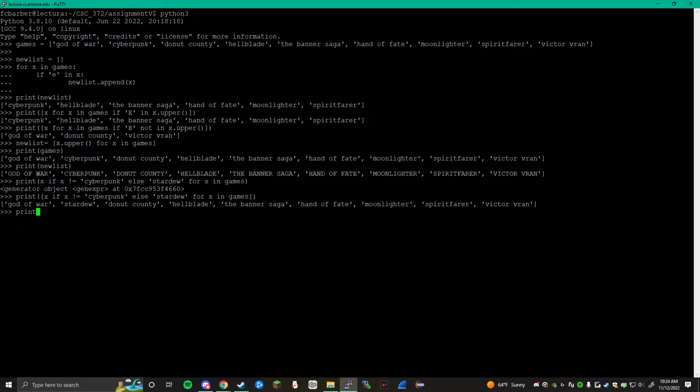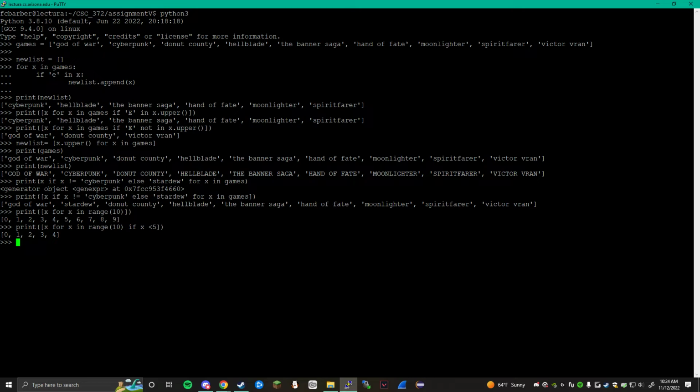So print x for x in range. Okay, so 1 through 9. You can also add a conditional if you need that.